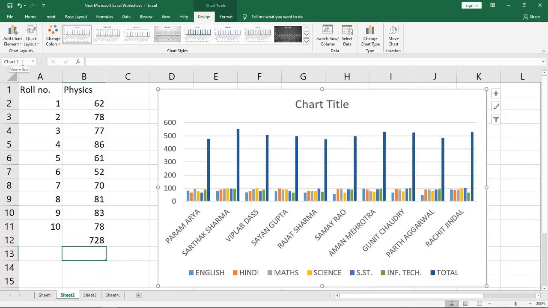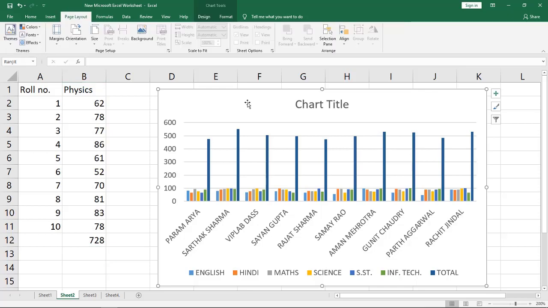And here you can see it is written Chart1. Excel automatically assigns the name Chart1 to the chart, and you can rename it. Suppose I renamed it Ranjit. Now the name has changed to Ranjit. This is all about how to insert a chart, how to find the subtype charts, and how to rename the chart. Next we will see types of charts in MS Excel.